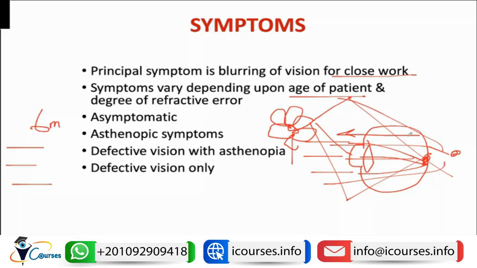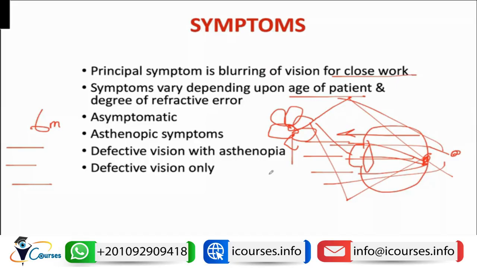So in such conditions, the eye cannot focus the light rays onto the retina, but the light rays will come to a focus behind the retina. So as long as the patient's accommodation can tolerate this hypermetropia, the patient will not be complaining. So he can see the near target and the far target and doesn't have any problem. But as the patient gets older, or if the patient has a large refractive error, more hypermetropia than his accommodation can compensate for, then this patient will start complaining.